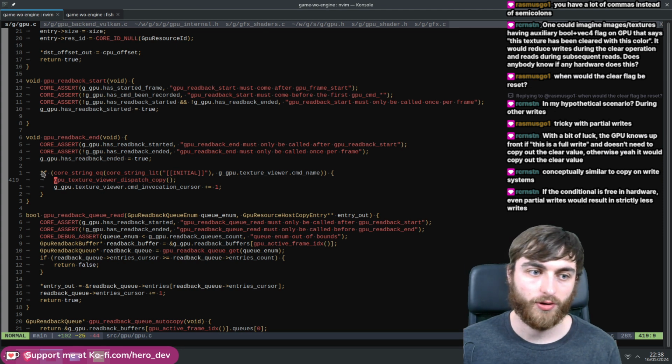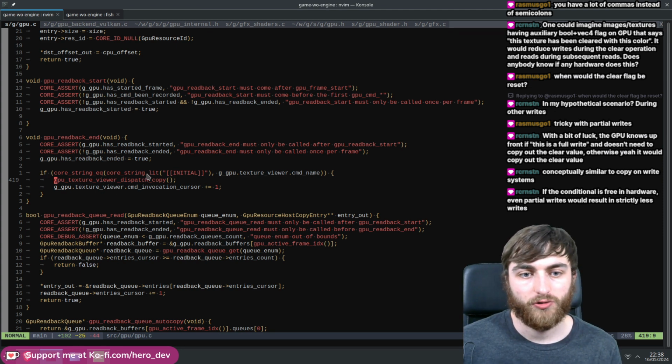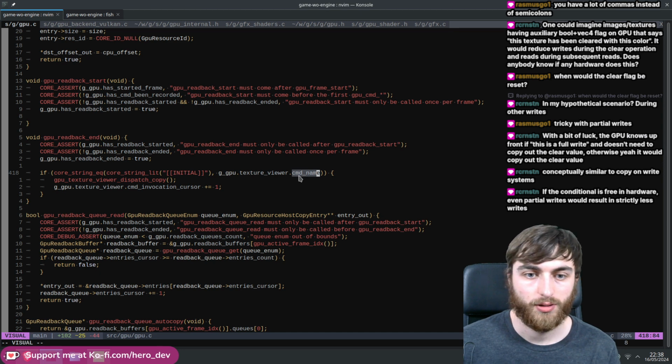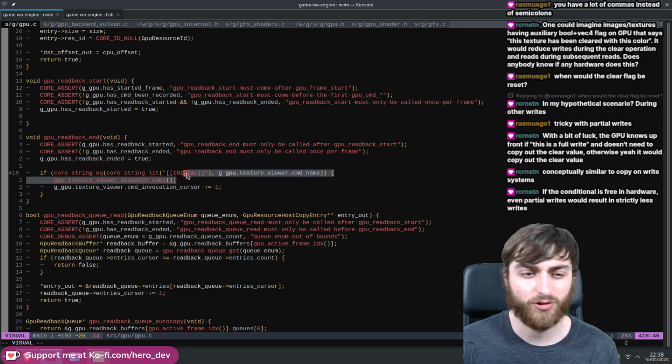Okay, so when we start the frame, we check to see if the command name that we're trying to view is the initial state of the frame. And if it is, then we're going to do a dispatch copy. And we'll increment this just in case initial was used again, but it shouldn't be, right?